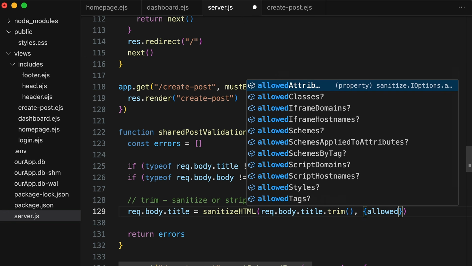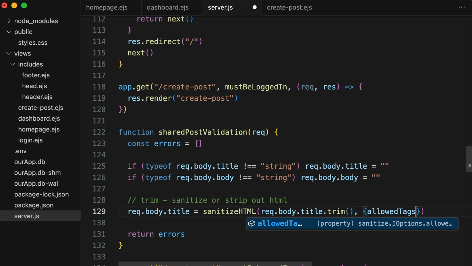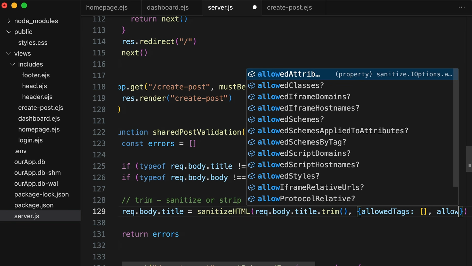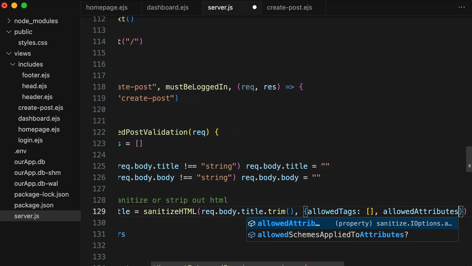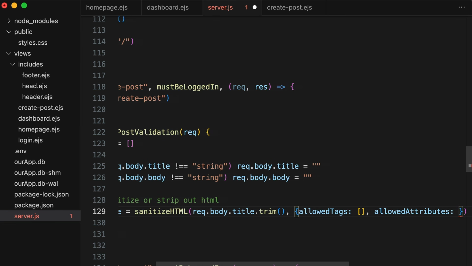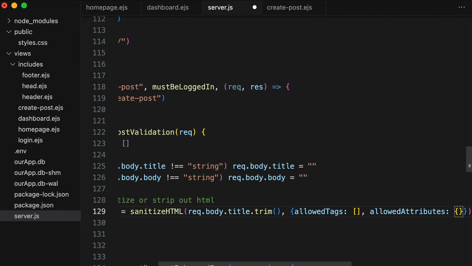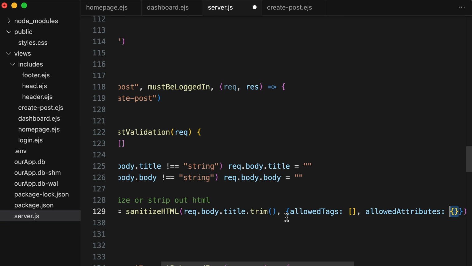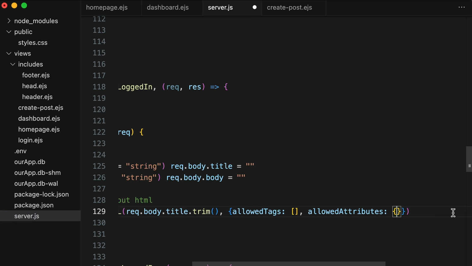And now the second thing you give it, instead of B, is a configuration object. We're going to give it allowedTags, and this needs to be exact. I'm not making this up. This is what the package needs. An exact property of allowedTags. Set that to an empty array. We don't want to allow any tags, comma, and then a property of allowedAttributes. And now this is confusing. You would think it would just be empty square brackets. This one is actually an empty object. So allowedTags is an empty array, allowedAttributes is an empty object, and now we have essentially removed all malicious HTML and JavaScript. It's that easy.